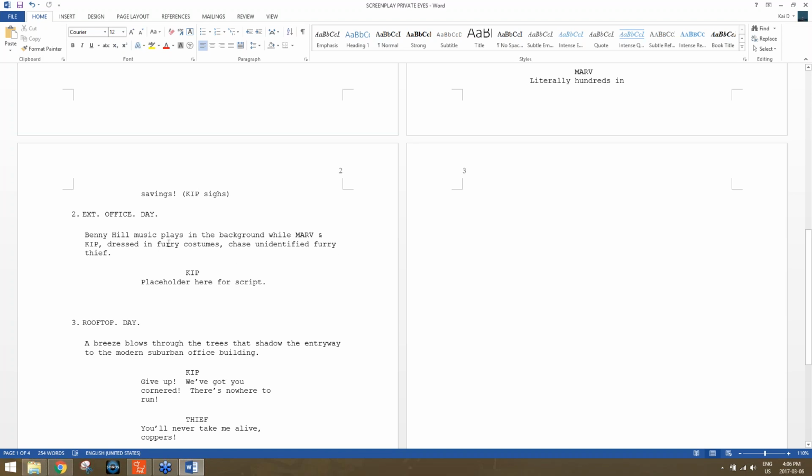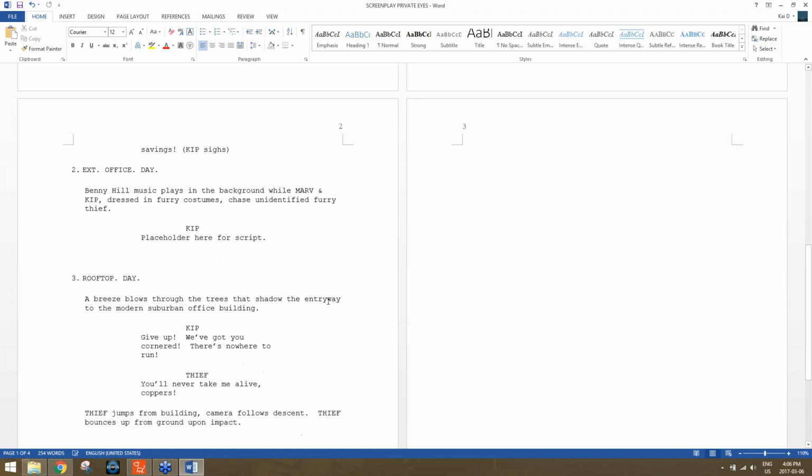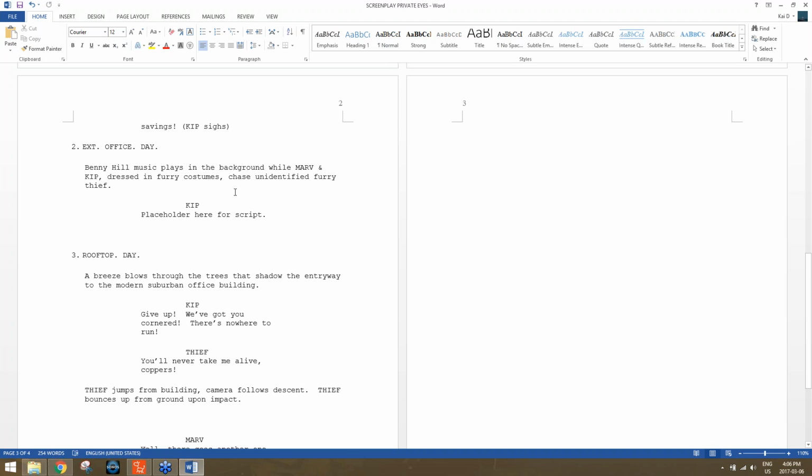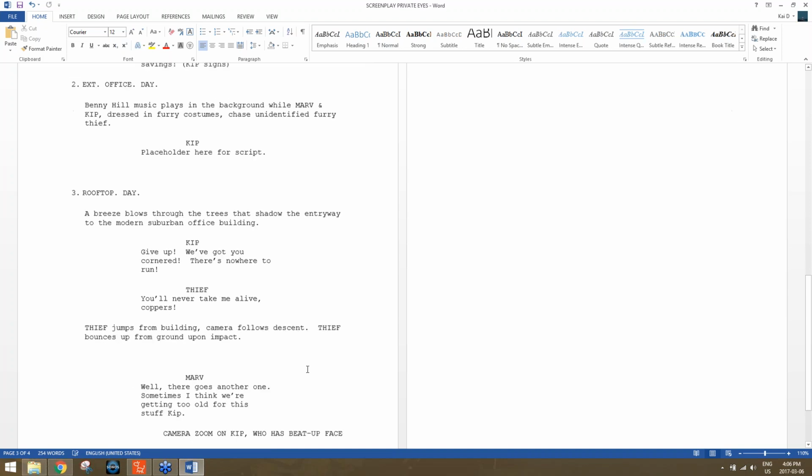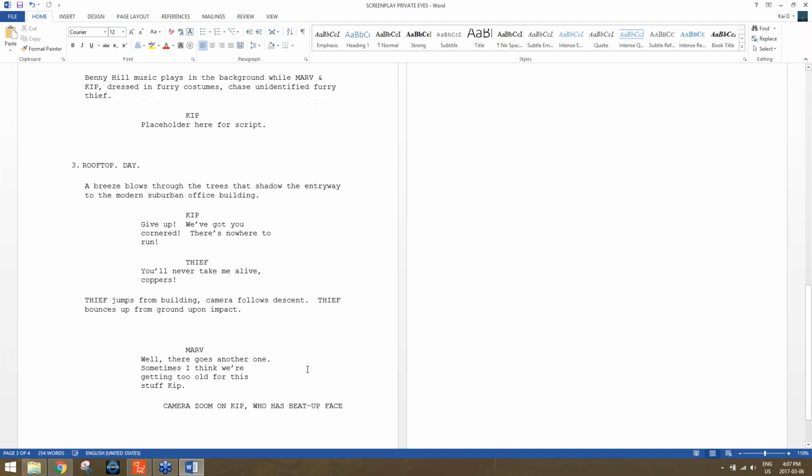So there's some running around, and a lot of animation in scene 3 is going to be done here. And then in scene 3 we have the finale where our thief says, "Well, you'll never take me alive, coppers," jumps off the edge of the building and escapes, and Marv gives up, and that's the scene right there.